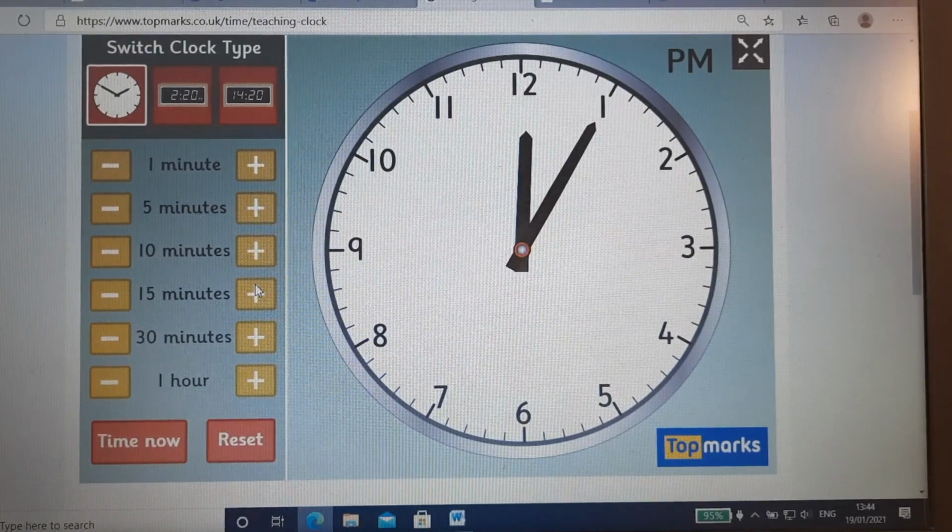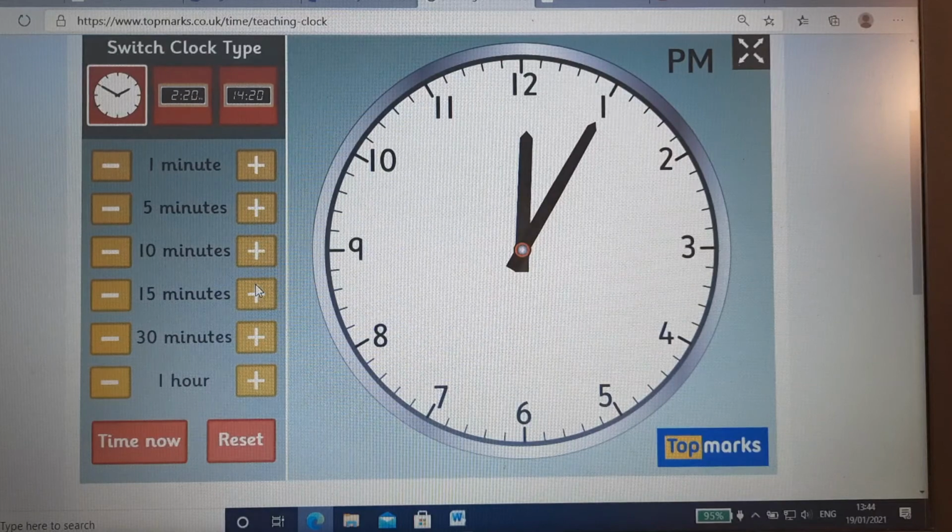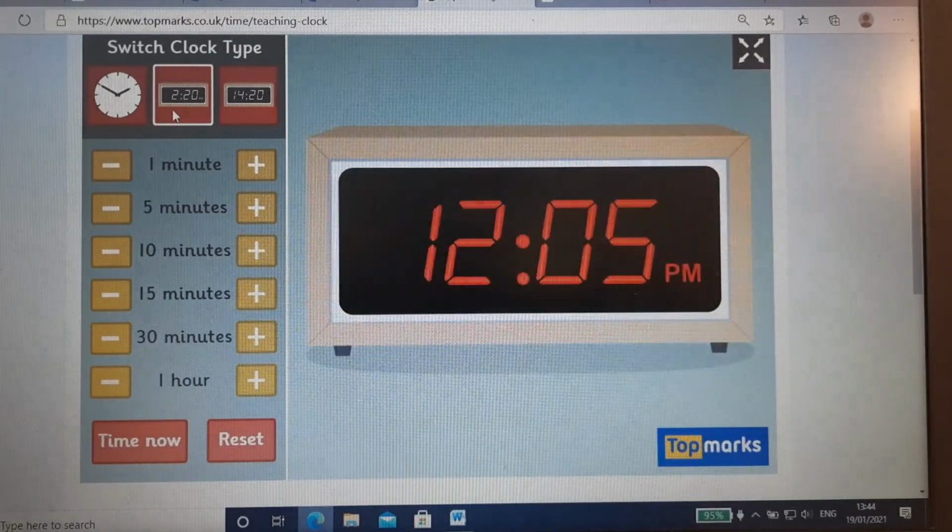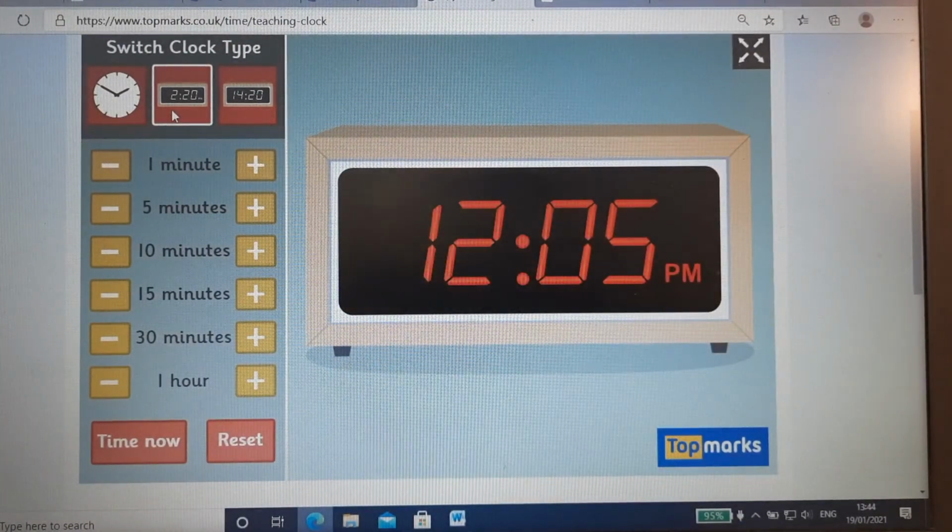All right then, so what have we got? Well, the minute hand is pointing to the 1 and the short hand is pointing to the 12. We only moved on a few minutes. So if we were to see that as a digital clock, it would be 12:05. So it's midday, so it's lunchtime, 12 o'clock. So 5 minutes past 12, 12:05 p.m. And we can see that we've now moved into the afternoon with p.m.